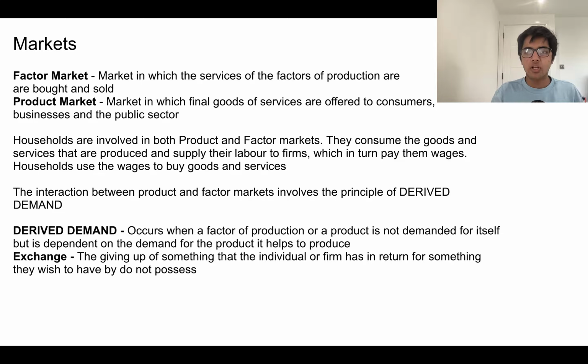For example, some precious metals are used in Apple iPhones. These precious metals will not be demanded if Apple stops manufacturing iPhones, and they're only demanded for those reasons. Exchange is also mentioned in the specification. It is the giving up of something that the individual or firm has in return for something they do not have but wish to possess.